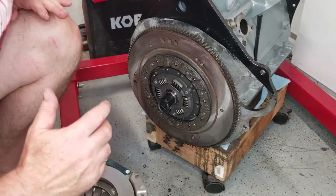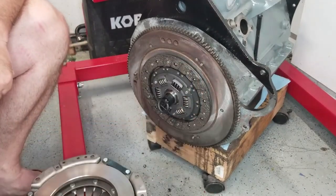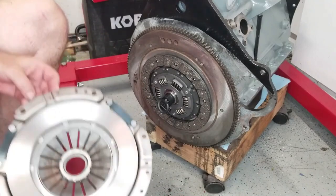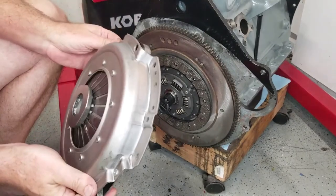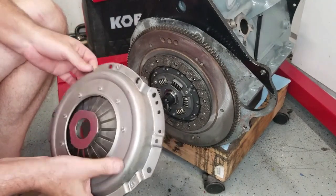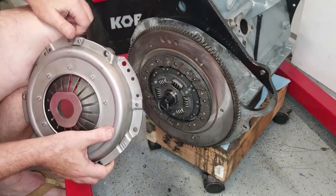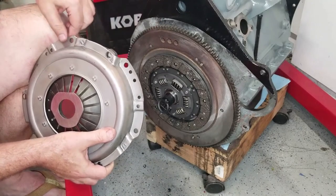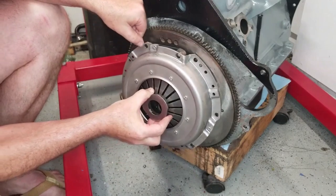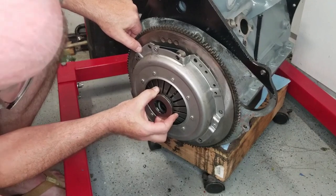So just like on the flywheel, it had some studs. These little studs here help to align it, so when you're getting it together, you don't have to worry about where everything goes. Likewise, on the pressure plate, those studs line up as well. See these bolt holes? The larger bolt holes are where the screws are going to go. And on the other side of one of those bolt holes, you'll see where the stud goes. Just like that.